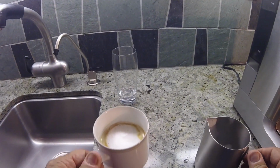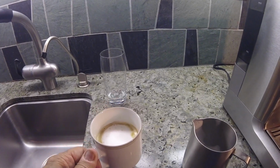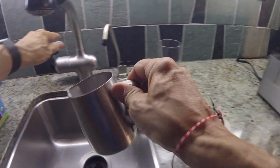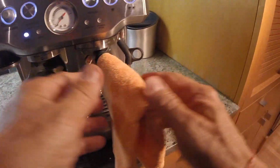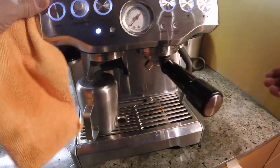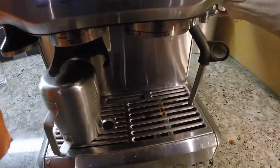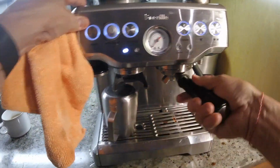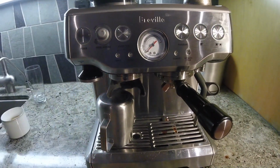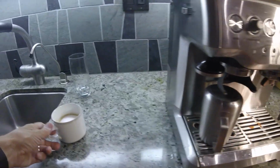And there you have it. Espresso. This needs to get rinsed. And it can just be left here to dry. And the rest is ready to go for the next time. You can either dump this out or not. And turn it off. And that's all for now.